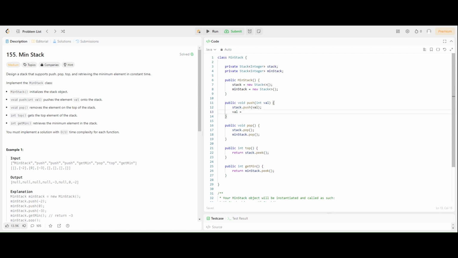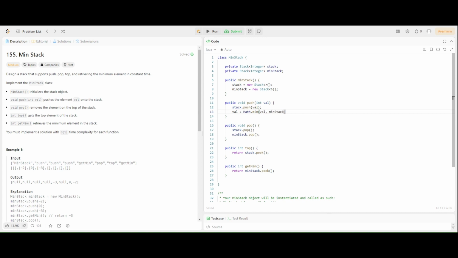First, what we have to do is evaluate what is a minimum element between this value that we have passed and the values inside min stack, sorry. So we can use the math.min function and compare this value.